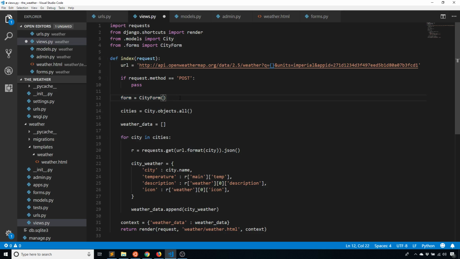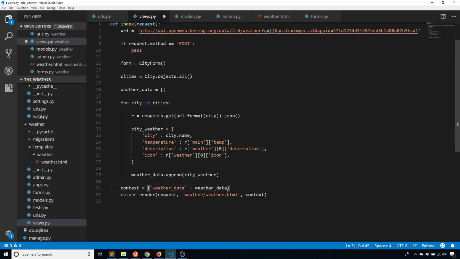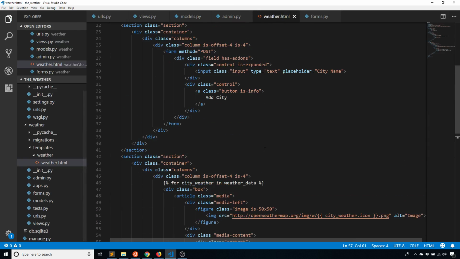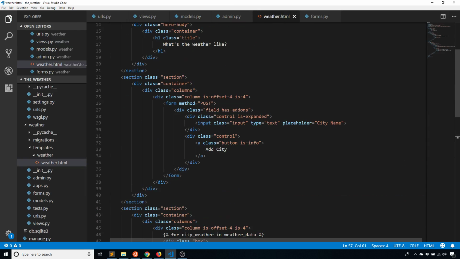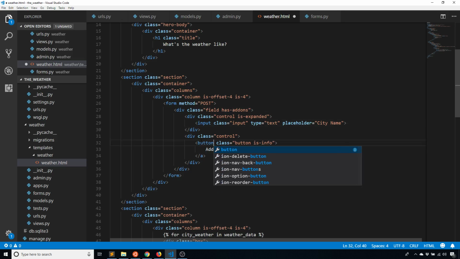It may be a little confusing when I explain it, but if you actually tried it in the code, you'll discover what I mean by this. You'll see that it doesn't reset the city. So this is what it looks like when I pass the form. So form is form, and then in the template, I'll find the form that I have. So basically it's just one single input, and this A should be a button. So let me update that.